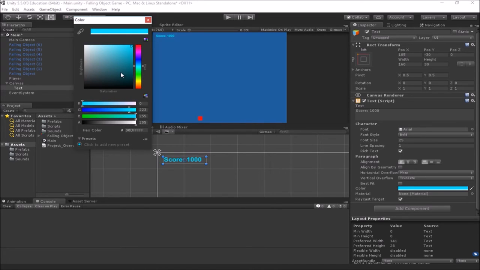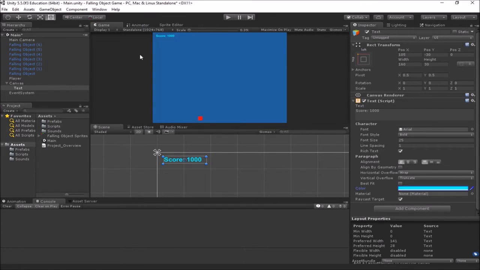Okay, so for now we want just a color that stands out nicely on the screen for our points. So maybe I'll use something like this cyan type of a blue-green color for now for score, and we'll pick that.